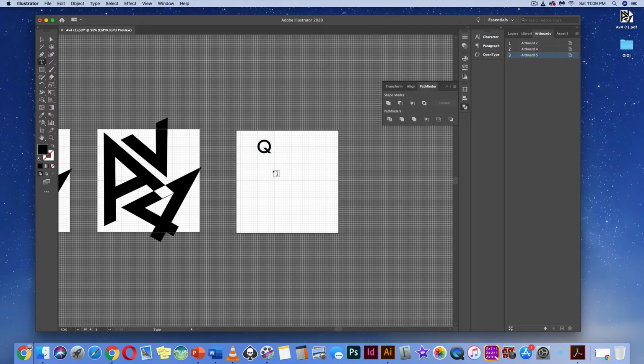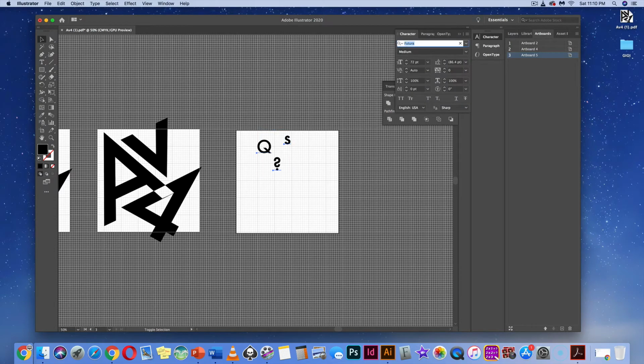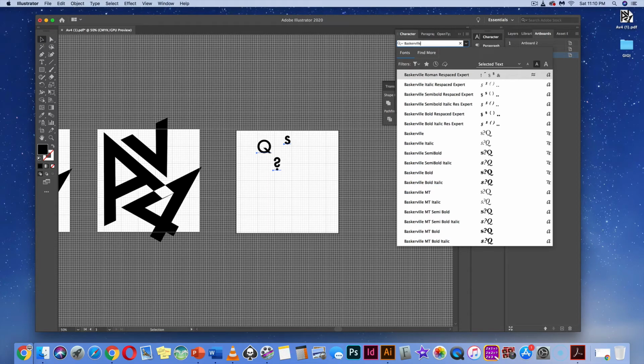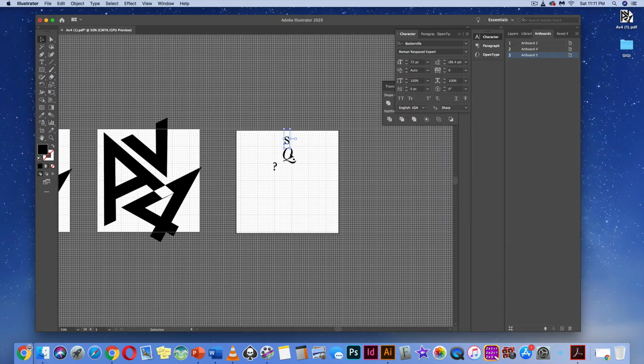and Command-Shift-A, question mark, because I know it will look curvy and interesting. And I am going to choose an S. Lots of things to look at here. And so I'm going to select all my type. I'm going to choose Baskerville under my character. This one's the Roman typeface, but the Q is italic. These are at 72 points. So I'm going to make some form of letterform interaction here.